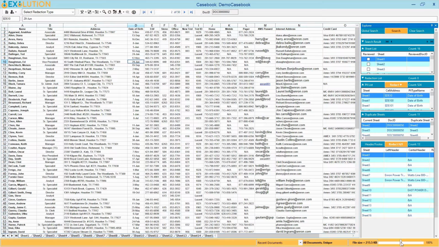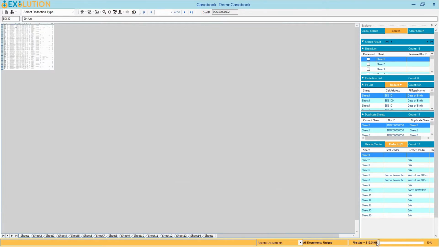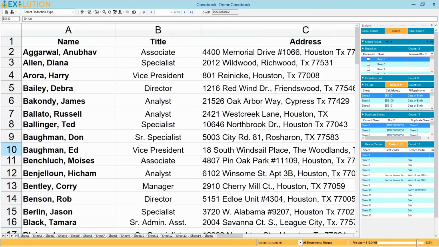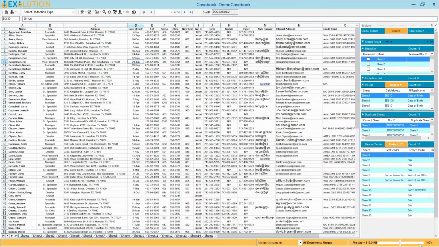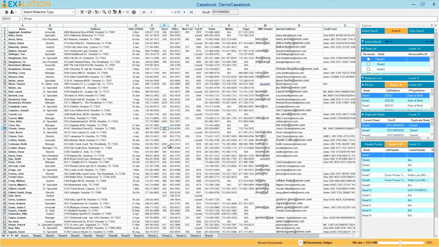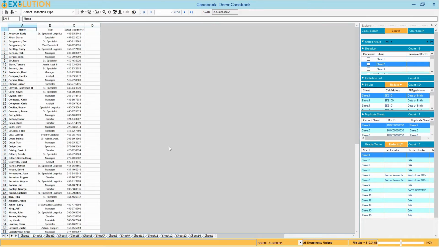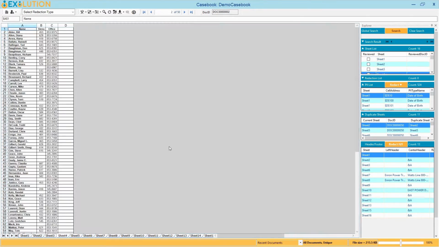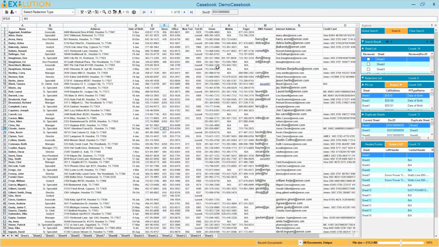At the bottom, zoom slider. It allows zooming the content of the file between 10% and 400%, just like Excel does. We have worked hard to make it look and feel like Excel. One of the features that we see in Excel is the ability to zoom, which is not so easy to implement in HTML, so you won't see this feature everywhere. The zoom can also be performed by holding the Control key down and then moving the mouse wheel, just like I am doing. Users can also move between sheets by using a combination of Control and page down, page up keys, like I'm doing. Excel has similar features, and we have just implemented them in Exolution.